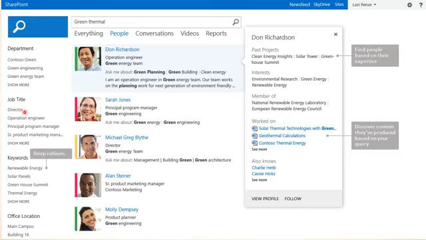Again, you can also have your deep refiners on the left-hand side, where you can filter the search results by keywords or metadata like job title and department. This is totally customizable, and you can use it based on your business scenario and your company taxonomy.